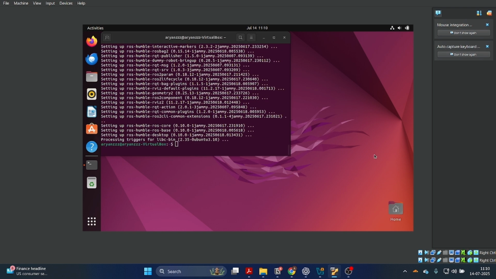After everything is done, make sure to write the following commands. This is for installing the environment.